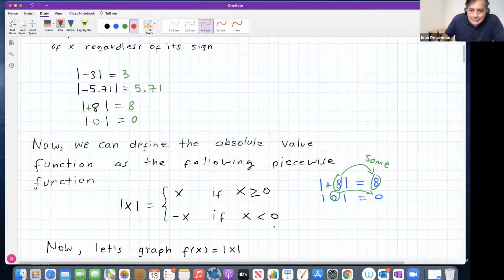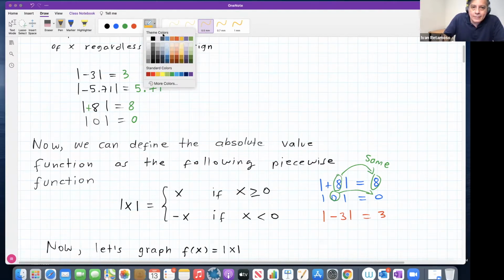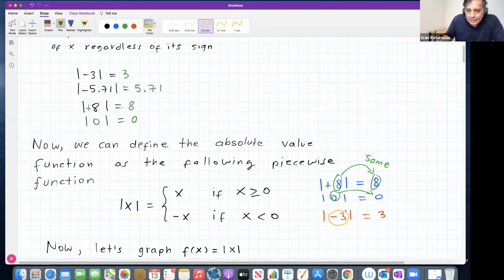However, if the input value is negative, just like in here, -3, let's say, what you write here is 3. But what is this 3 compared to the input value? It's not the same, right? It's the opposite. So that's the whole idea behind this definition, guys, that sometimes causes confusion. The output compared to the input is the opposite. That is why mathematicians put this negative sign there. You follow, guys? Everybody clear with this definition? Okay, that is the definition of the absolute value function.